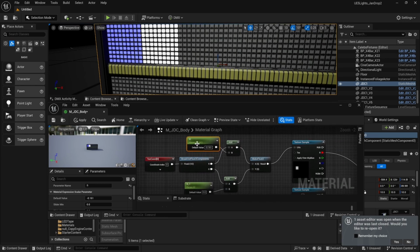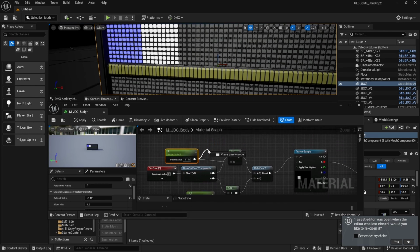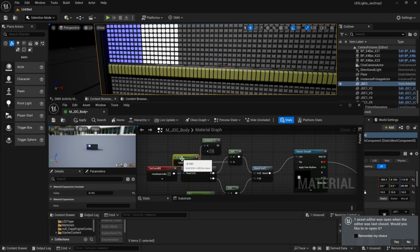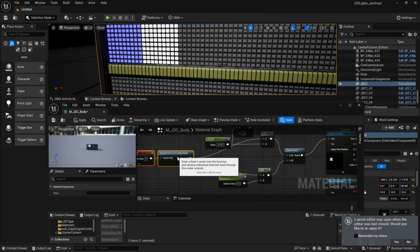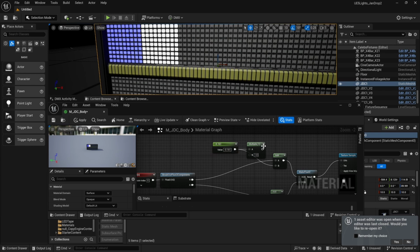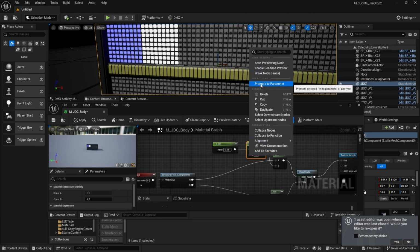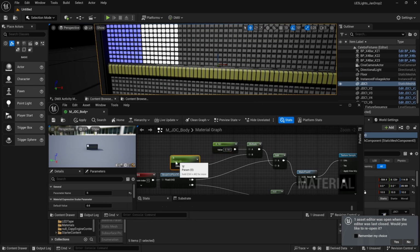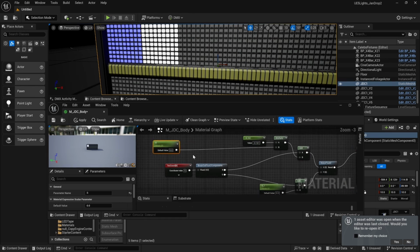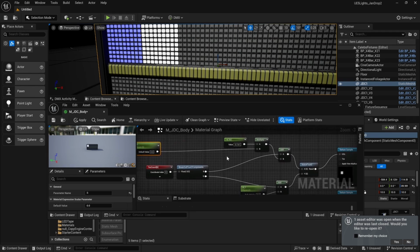So what we're going to do now is just take this number and drop it to a constant value by right-clicking and saying convert to constant. And now this is just going to be our instance. So this is going to run to here. And then this we can promote to a parameter, have it out here because this is going to be kind of an input to our material function.